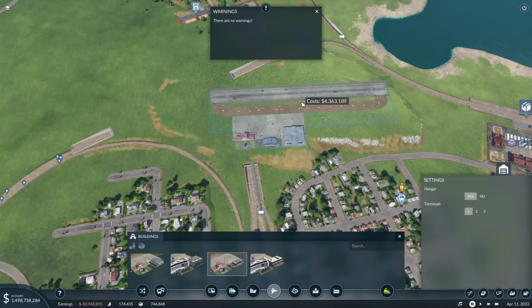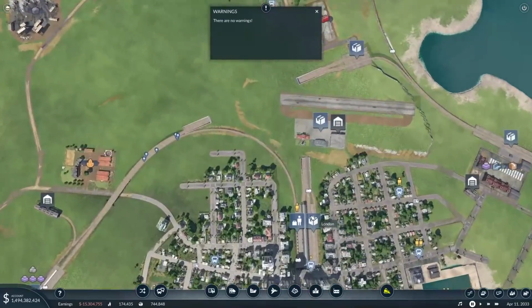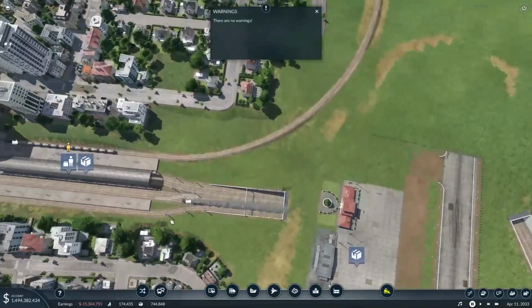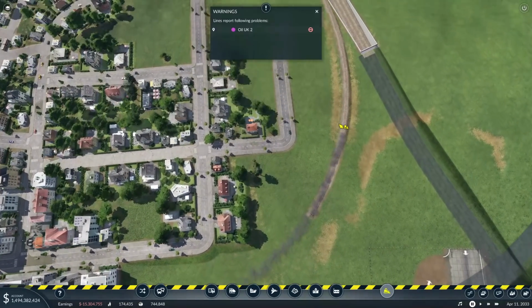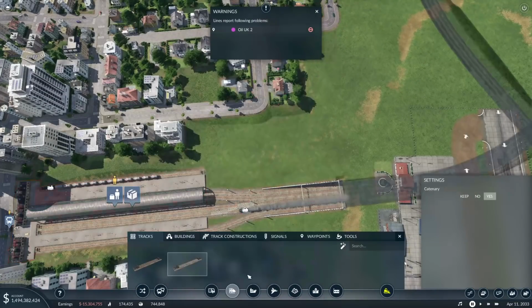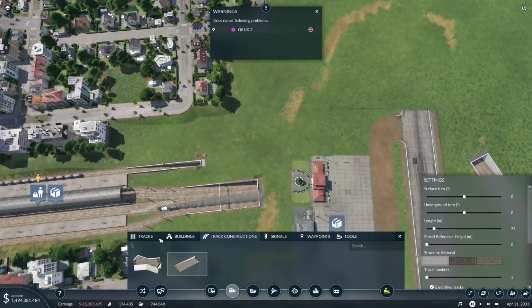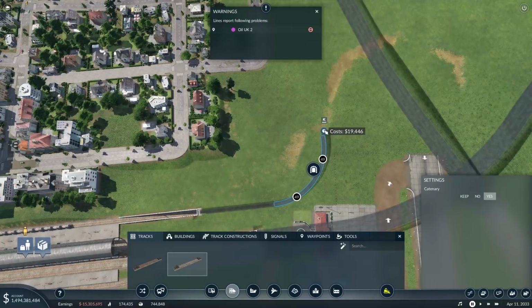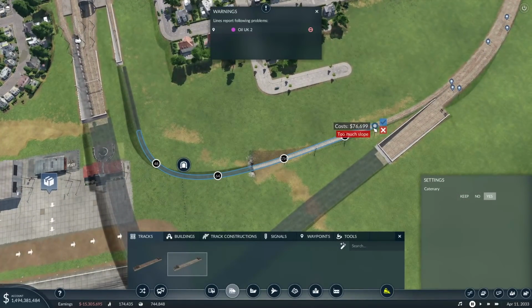So if I drop the airport, let's just say there. Okay. I know it's a little bit skew-if and kind of all over the place, but just bear with me on this. I've got an idea. So if I then say I deleted all this train track here. And then with the bridge, no, tunnel, sorry, singular lane there, tracks, too much of a slope apparently.